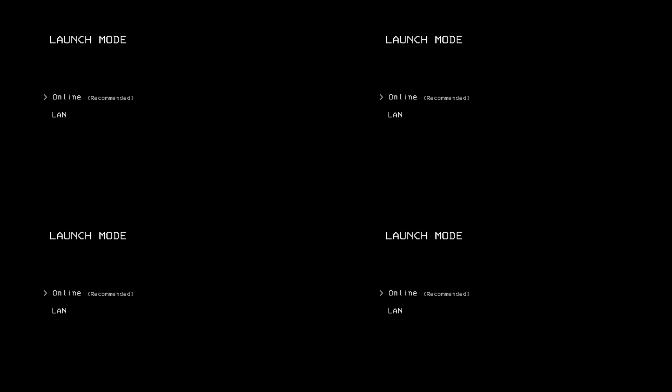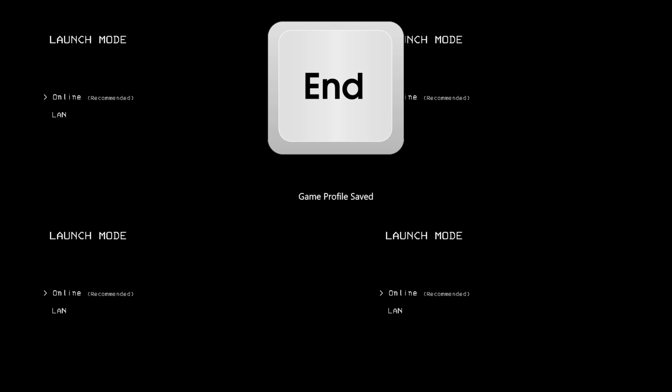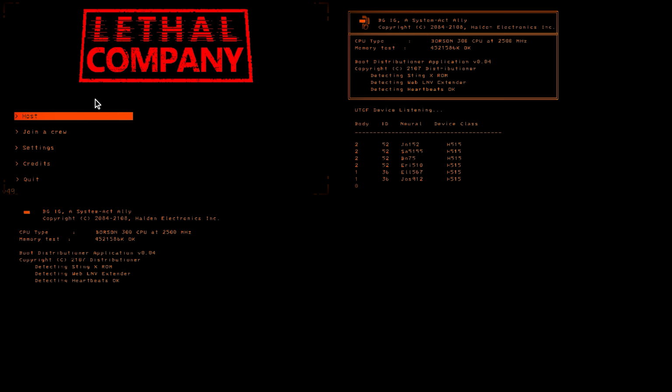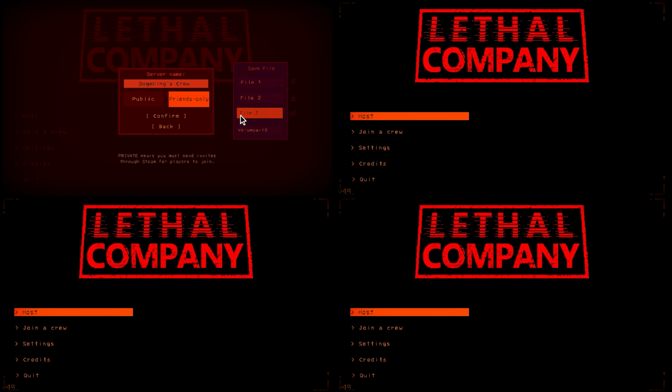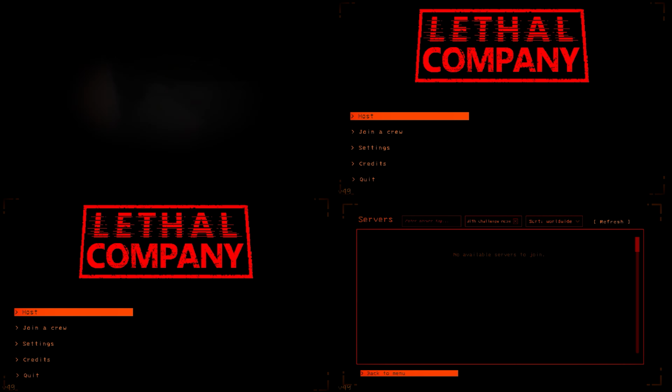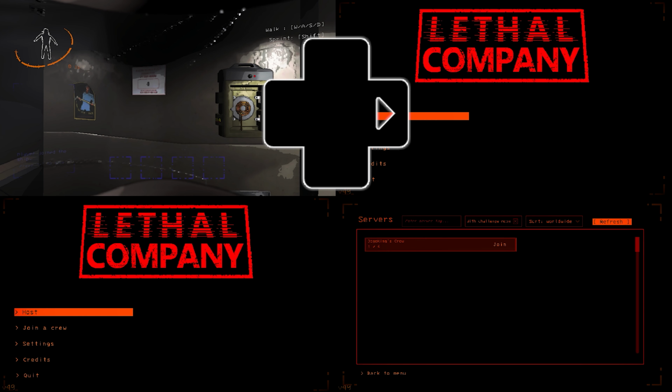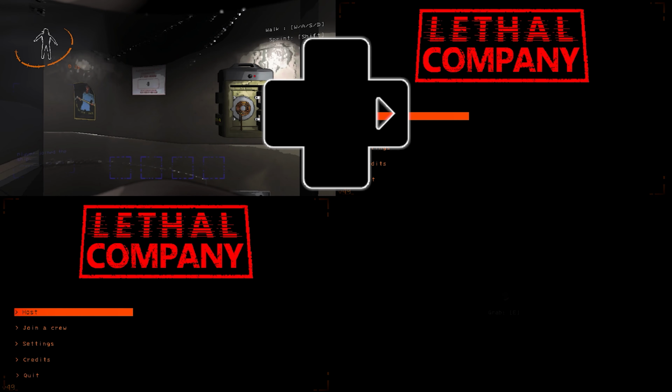Once everything is loaded, press the END key to lock the inputs. This is especially important if one of you is playing with mouse and keyboard. Once again, create a multiplayer session and connect to it in another instance. It can be a bit tricky to connect with a controller. Usually, it helps me to navigate to the right with the D-pad.